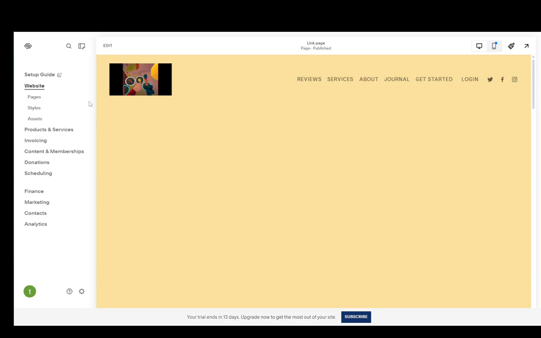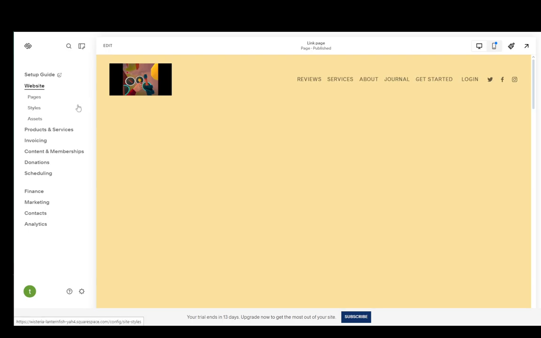Now, domains are, of course, I'm pretty sure, a yearly subscription. So if you have one, then you can use it on Squarespace if you purchased it on Squarespace. If you didn't, and if you use a third-party one, you do need to go to that domain provider and then shut it down over there. Depends on the domain provider. I can't really make a video on all of them. So I'll just focus on Squarespace.